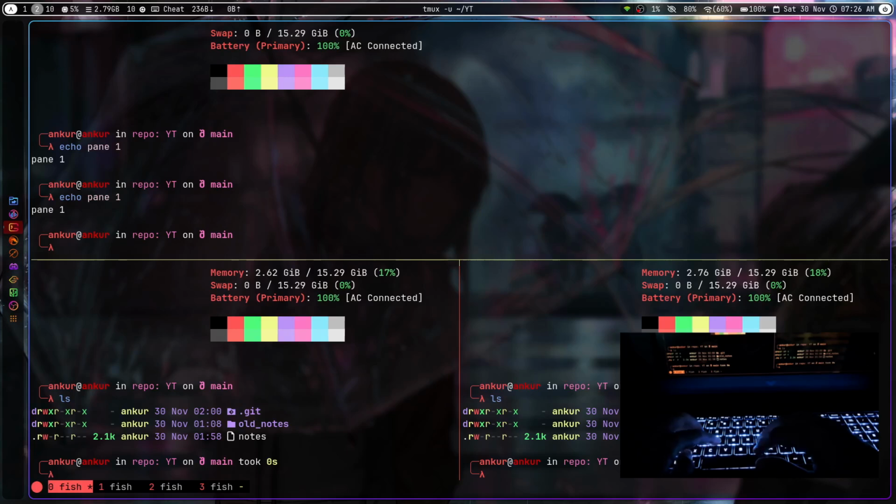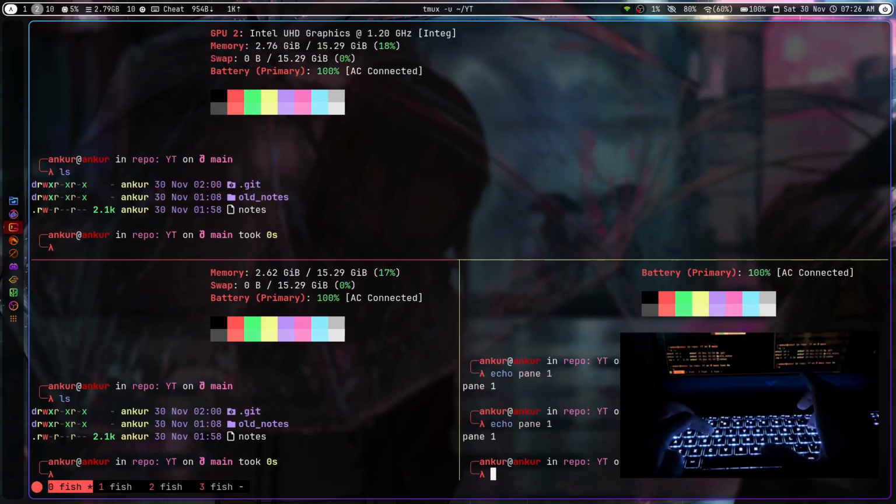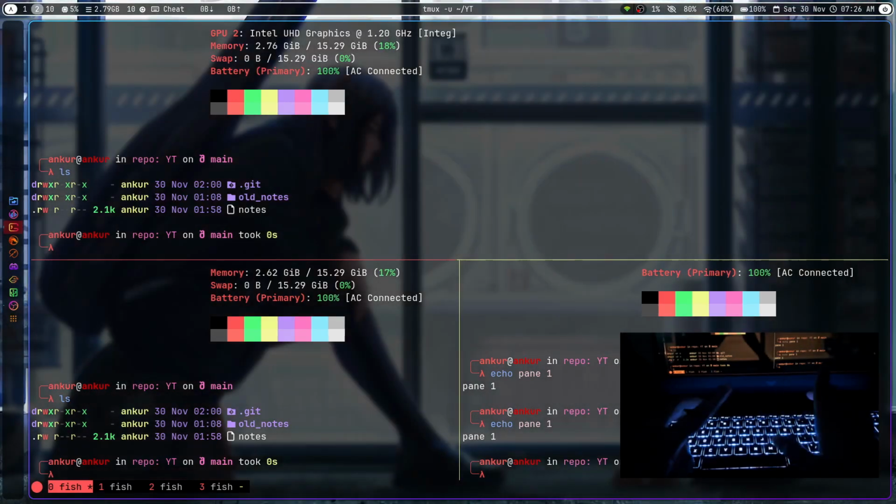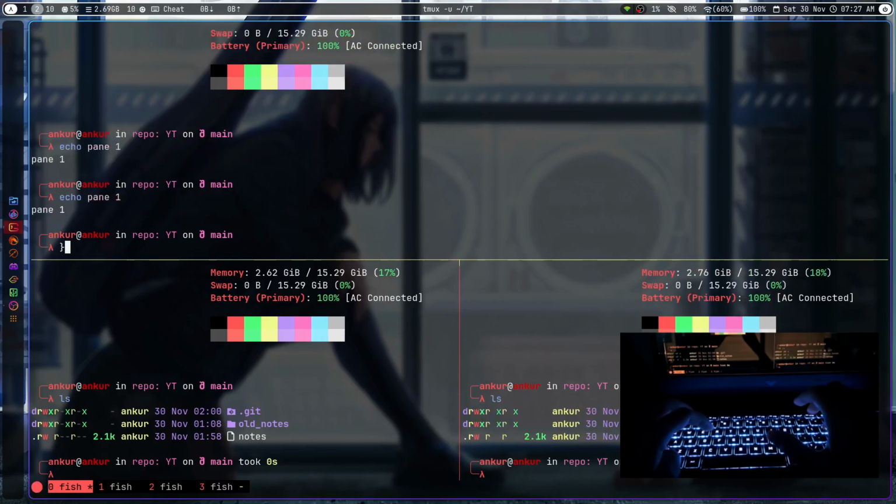What it simply did is swap the upper pane and the lower left pane, because these were the 2 active panes previously. If I press Ctrl B and this again, it swaps between the next pane and the current pane. But if I want to swap between the current pane and the previous pane, I would press Ctrl B and then this, and it got swapped with the previous pane.